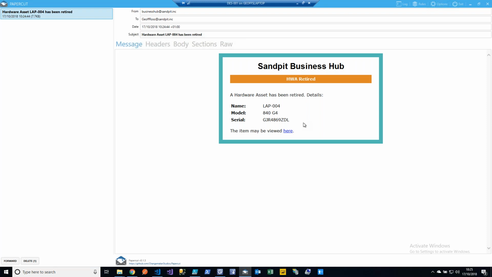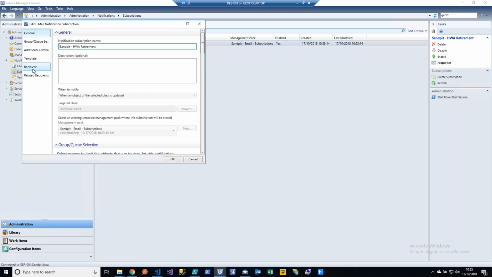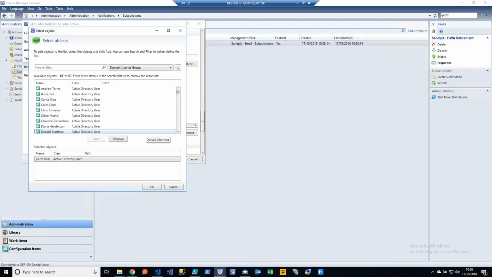Okay, another question here. Hey Jeff, how would you enable it to notify a group of asset managers rather than list them individually? Can you use an AD group? Yes, you can, as long as it's mail enabled. So in the subscription, bring that open again. You can add, so here the class selecting the domain user or group. So you can select a group, no problem, but it has to have an email address.